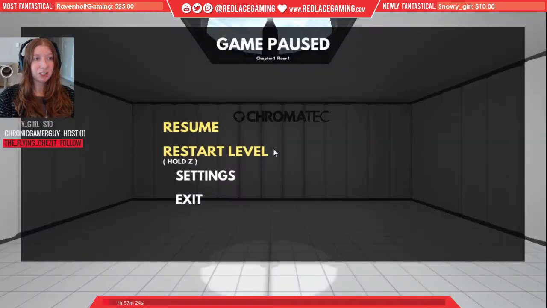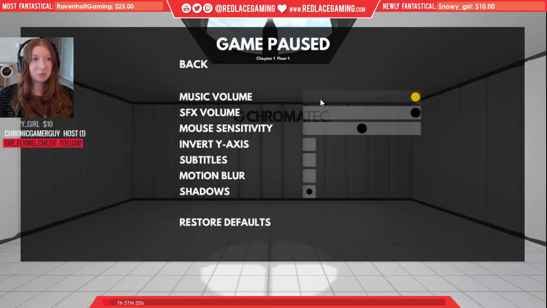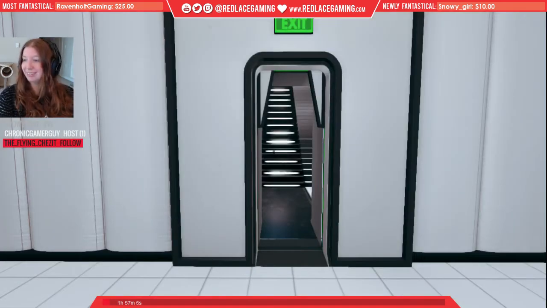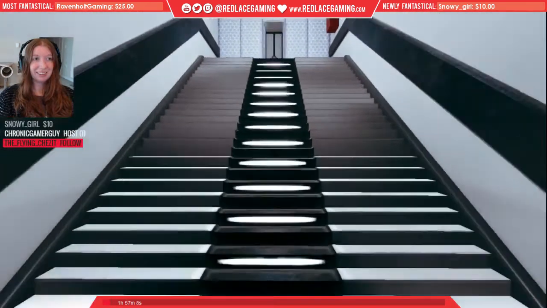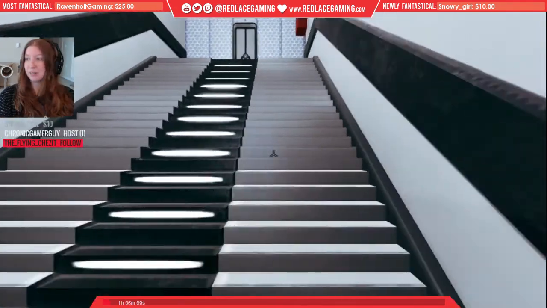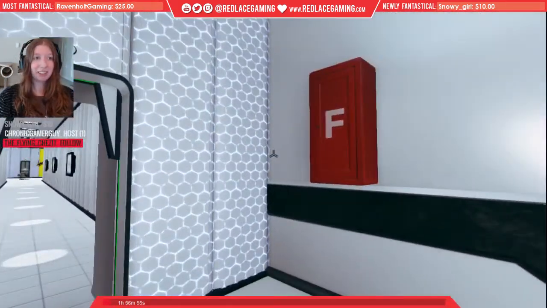Okay, maybe I should check the settings real fast. Settings, music, sound effects, mouse sensitivity. Let's turn that down. I'm very anti quick movements. Subtitles, okay. Back, resume. There we go, that's better. Color attraction, worker droids. Oh, I didn't get to read it. Okay. Fire.